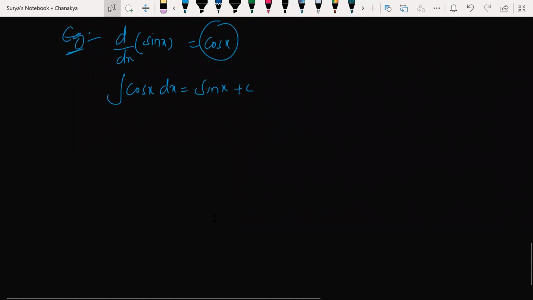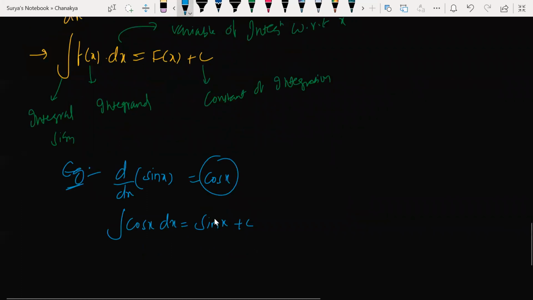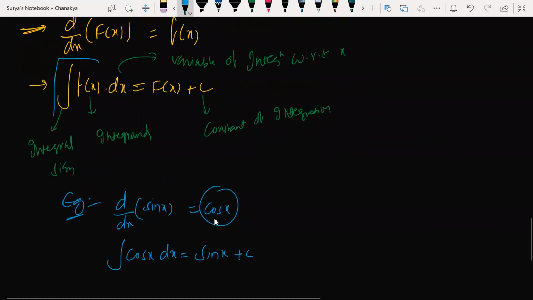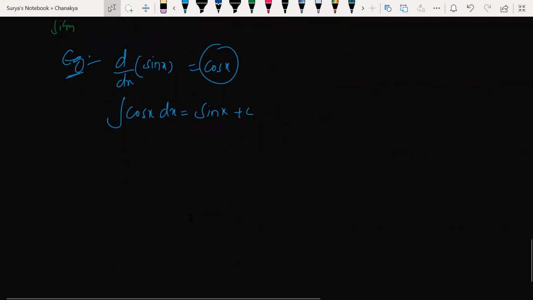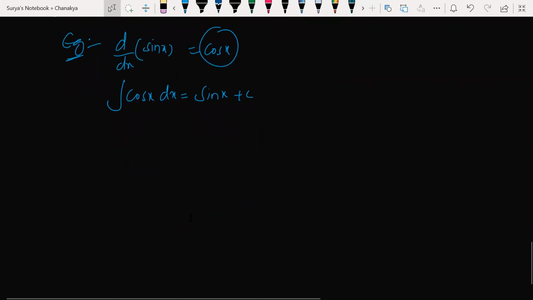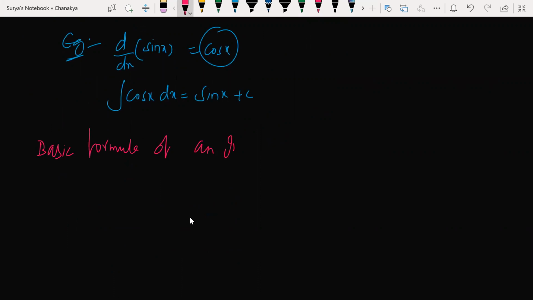Now, see what we have spoken about. This is the notation of integration. So first of all, let me talk about the basic and important formula of the integrals. What is the basic formula of an integration? I'm just teaching you what is required for your syllabus. I'm not going anything more than that, which makes unnecessary confusion for you. Right? Basic formula for integration.